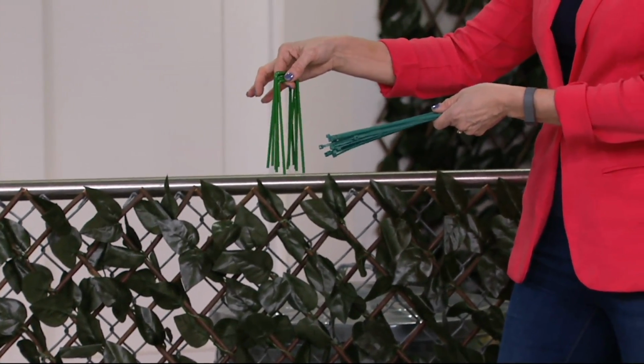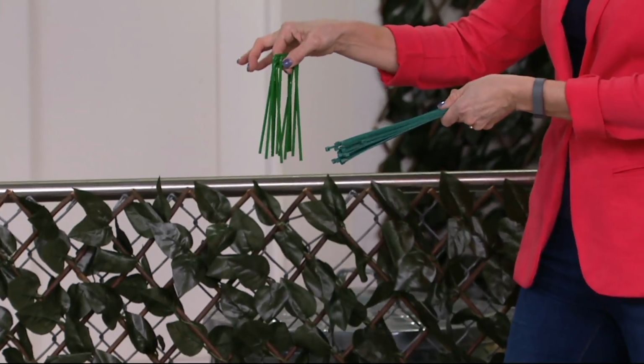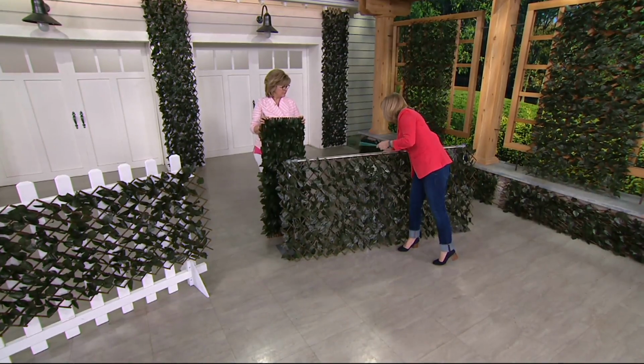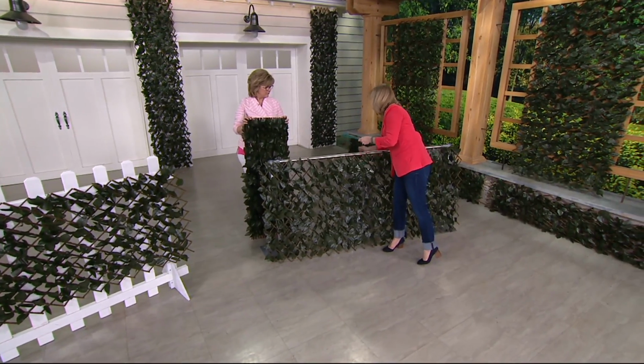I just set mine here, but you get these 6 stakes, so you can stake these into the ground so you're not having dogs or critters root underneath where you're putting it. We give you 24 zip ties, Carolyn.